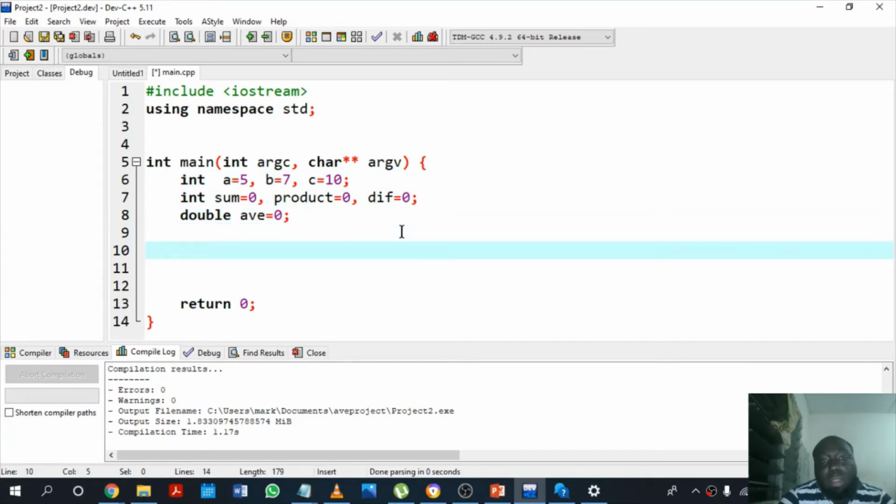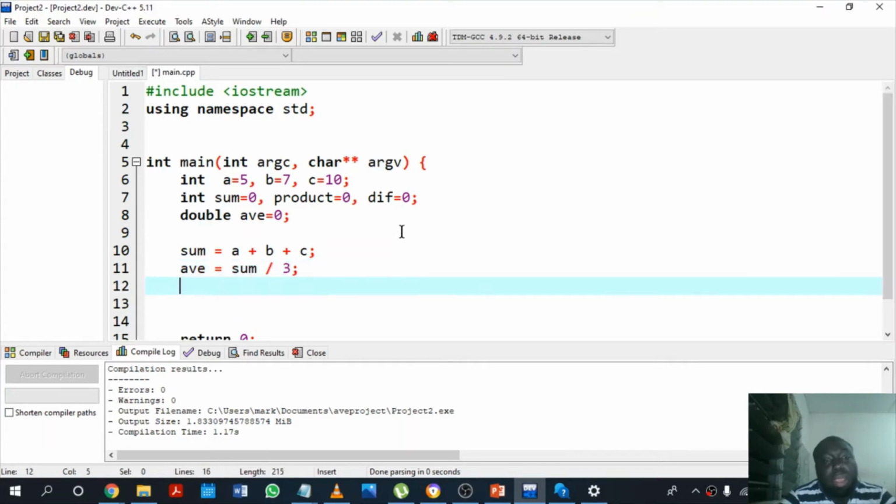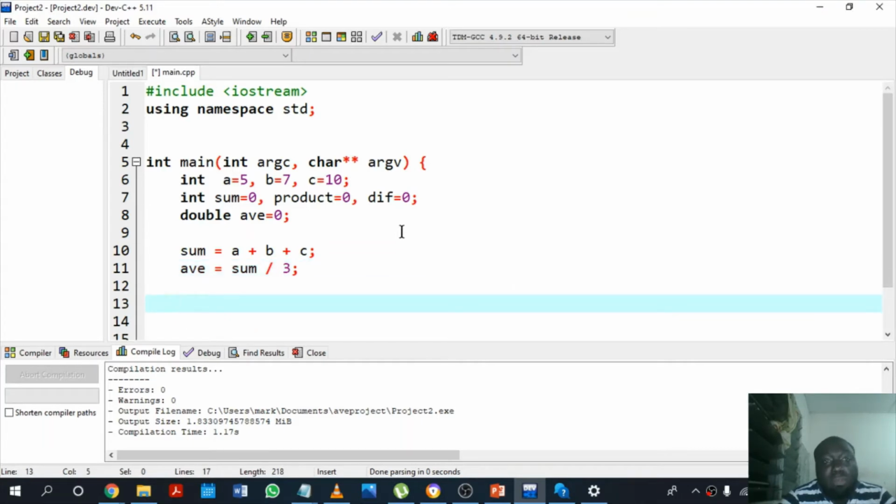So now that I have all the variables I want, I can now do the computations. So one of them is sum is equal to A plus B plus C. That is, I want to find the average of the three numbers. And then the average would be equal to the sum of the numbers divided by the total numbers, which is 3. The next one is for me to find the product.